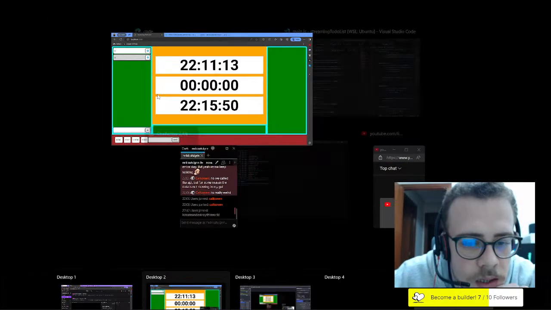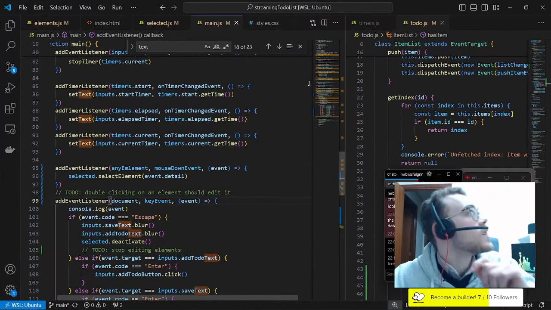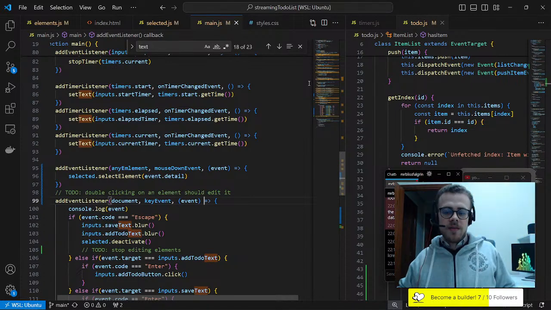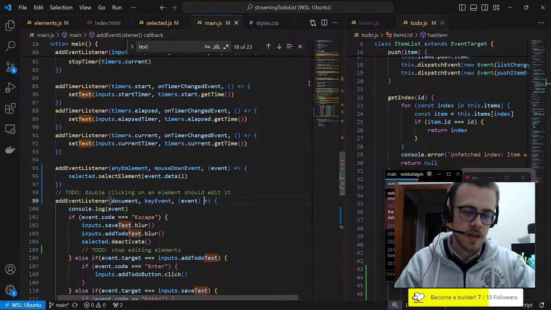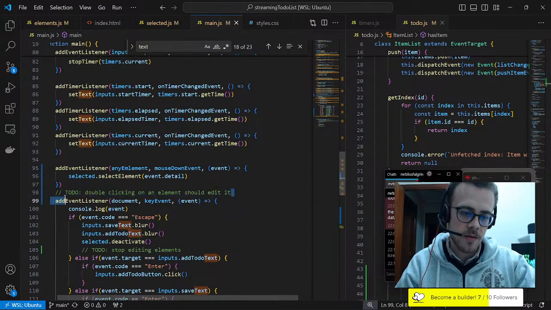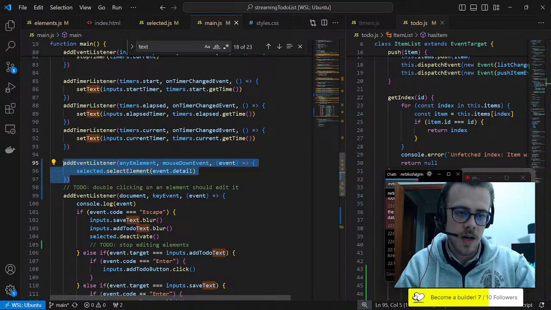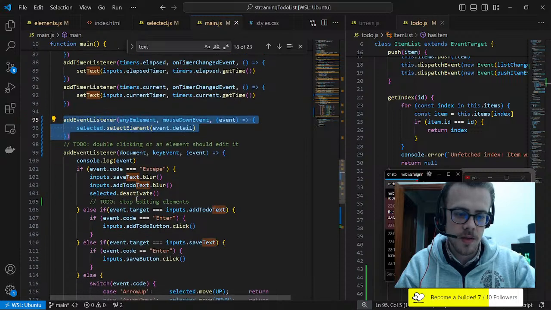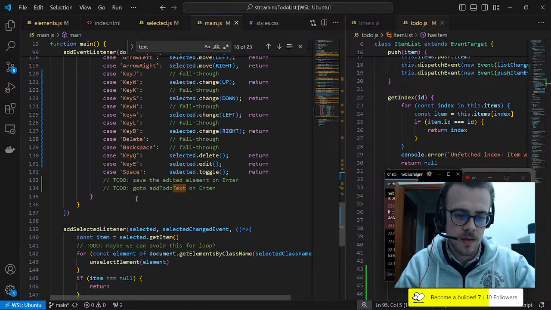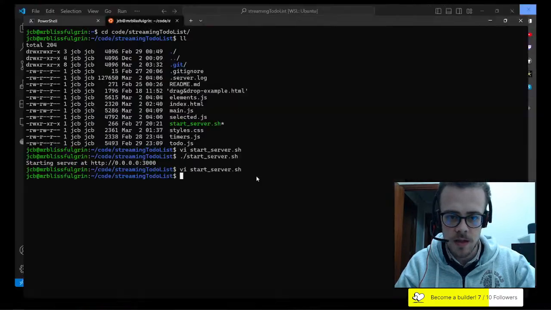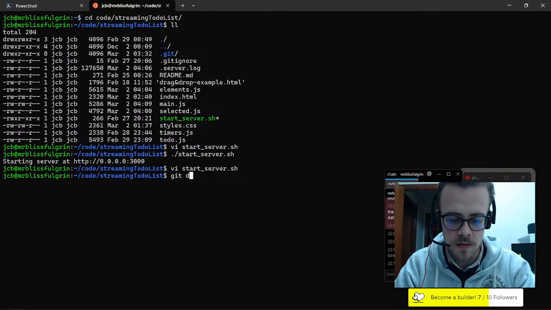Actually, how hard could it be? Well, let's not do it because I want to go to bed early, so let's not do anything else right now. But it would be fairly simple now to just do the double clicking. So we just need to find out which event that is and add that event to the thing. So we already know how to do all of that. So let's take a look at the div.